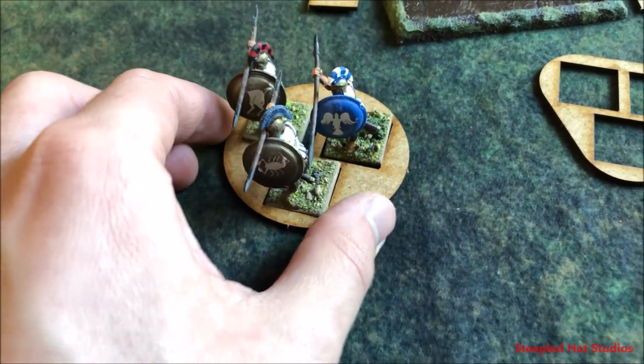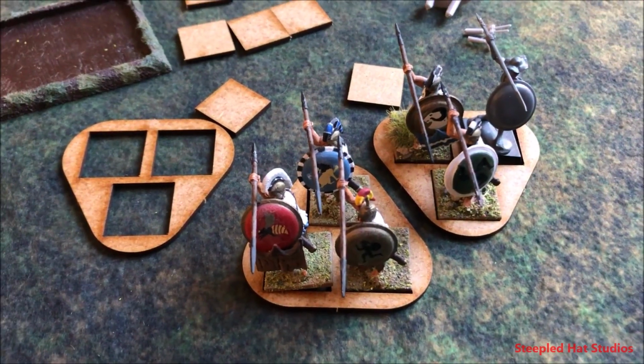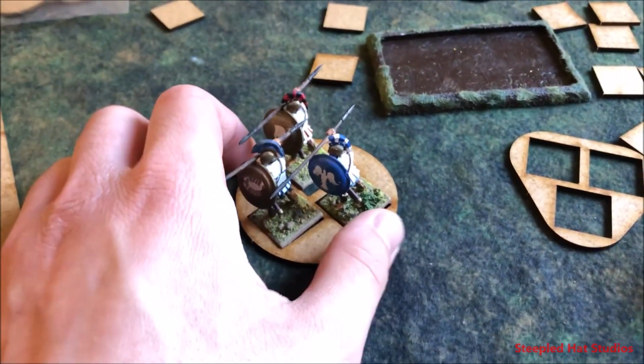And I think they're their own kind of little units, and they don't really operate as closely as the hoplites do with each other, but I'm not sure yet. We'll see when the game comes out.